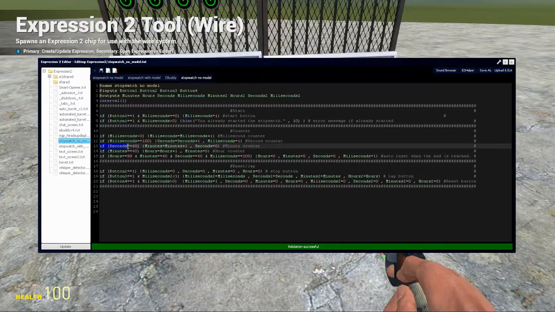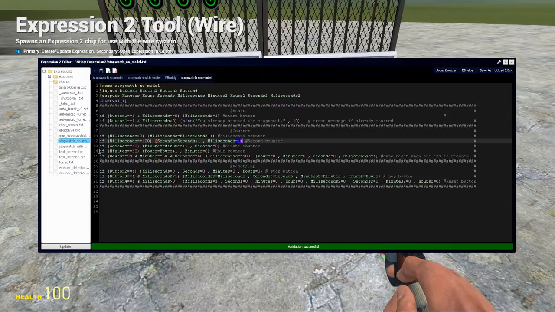If your seconds equals 60, which is 1 minute, then at the end it outputs minutes, and that equals minutes plus 1, and it puts the seconds back to 0, because the only thing that really drives everything is the milliseconds, so you don't have to put it at 1.